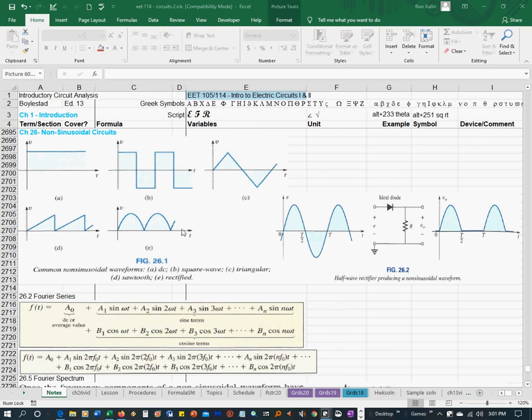What does rectified mean? Basically, this is a half wave rectifier, meaning it only gets half of the wave. In this case, it would be the top half, the positive going half. If you put a diode in here, and we never talked about what a diode is, it only allows current to flow in one direction. The direction is indicated by the diode. So it allows current flow in this direction, but when it goes to flow back, it doesn't allow it. It stops it. That's what this vertical line is.